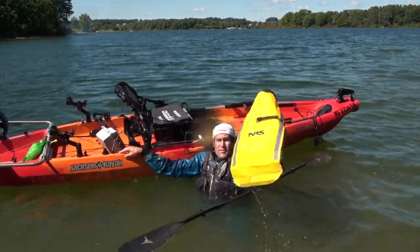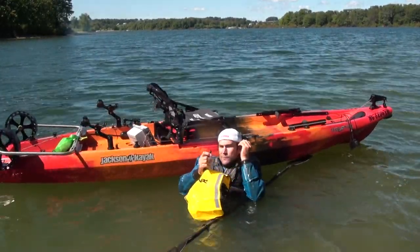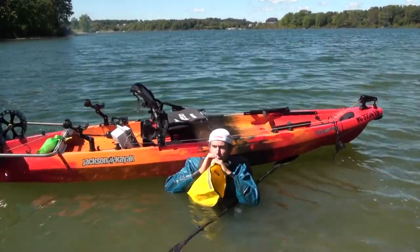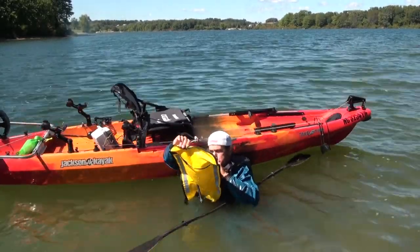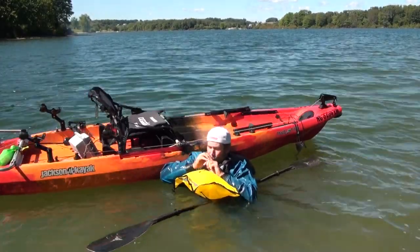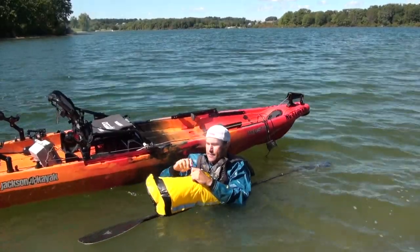This is the paddle float. It has two valves, one on either side. I'm gonna undo this. Inflate it and then you tighten that down. Let me do the other side.